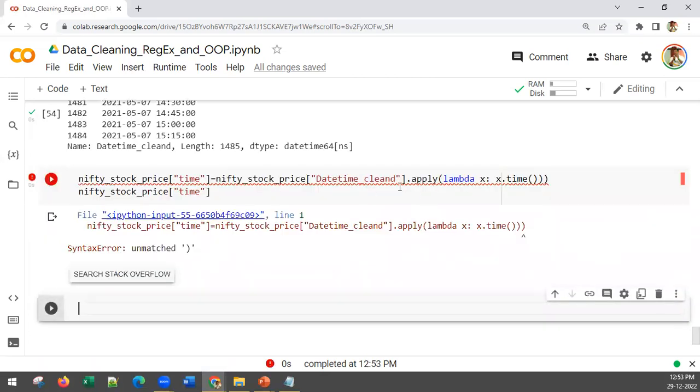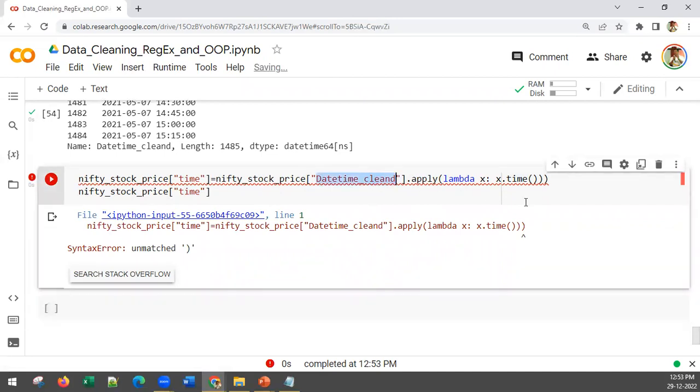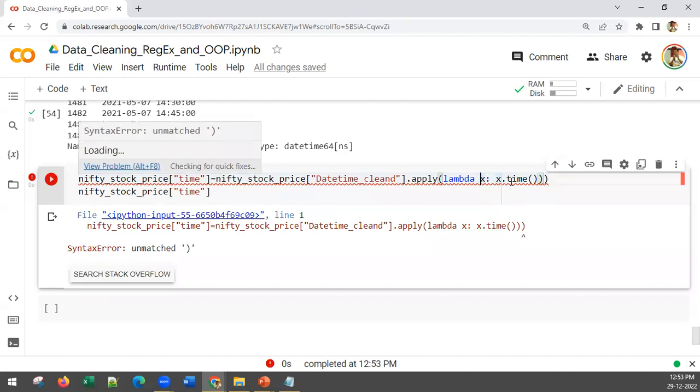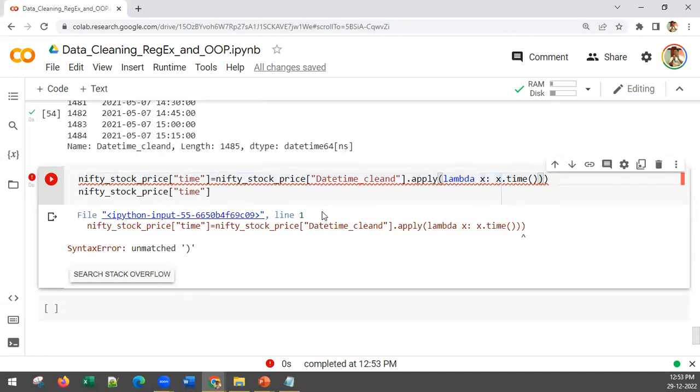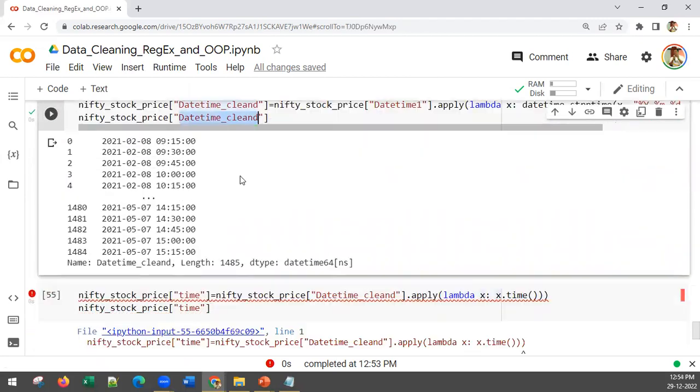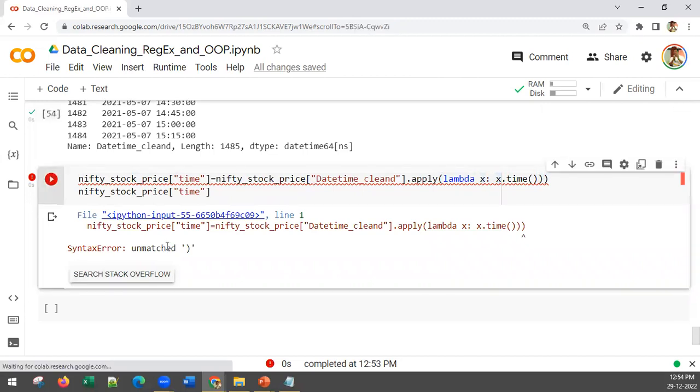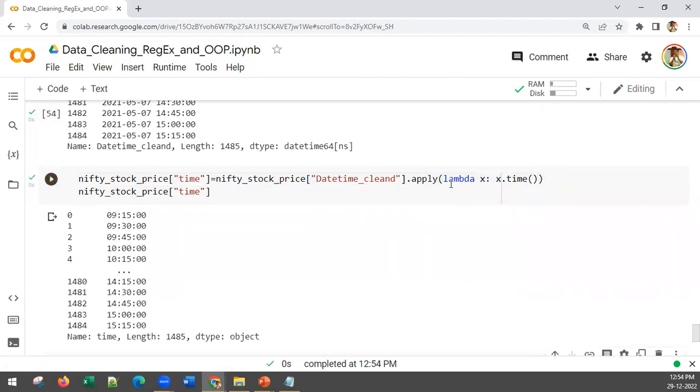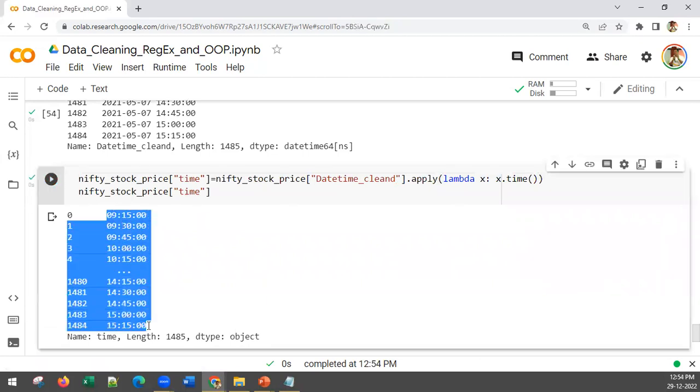Because once a variable is in datetime format, all you need to do is write the variable name dot time. Why is it not working? Let us see what syntax error we have made. This is the datetime cleaned. It's an unmatched parenthesis, which means one extra parenthesis has been given, and everything else is fine.